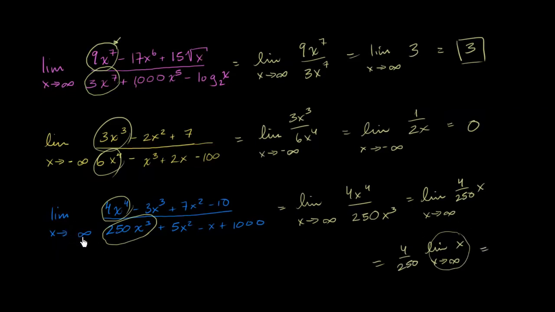So the limit as x approaches infinity of all of this is actually unbounded. It's infinity. And a kind of obvious way of seeing that right from the get-go is to realize that the numerator has a 4th degree term, while the highest degree term in the denominator is only a 3rd degree term. So the numerator is going to grow far faster than the denominator, and you're going to approach infinity in this case. If the numerator is growing far slower than the denominator, if the denominator is growing far faster than the numerator, you are then approaching 0. So hopefully you find that a little bit useful.